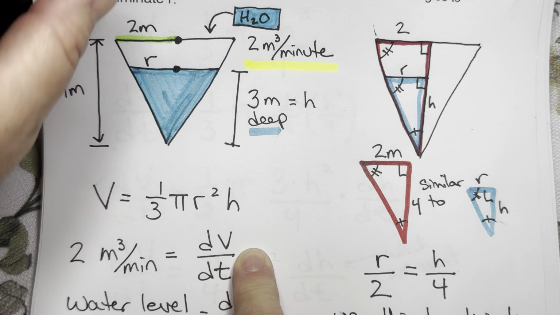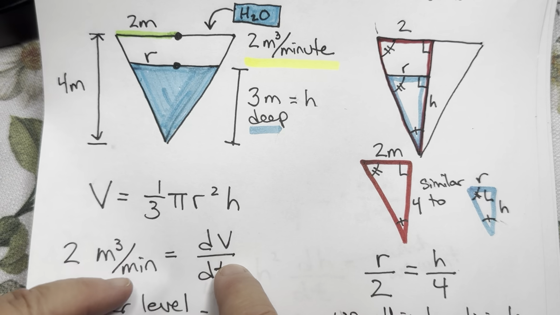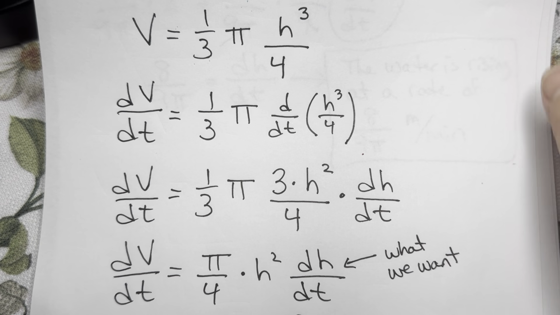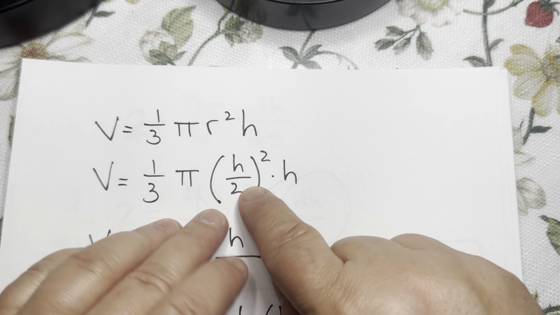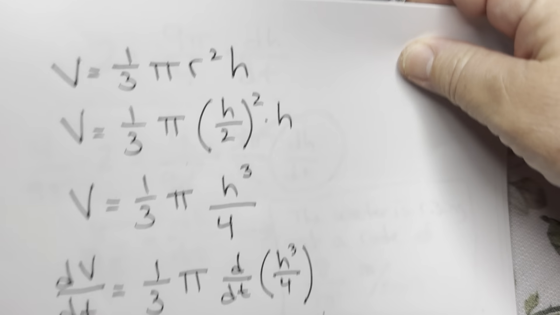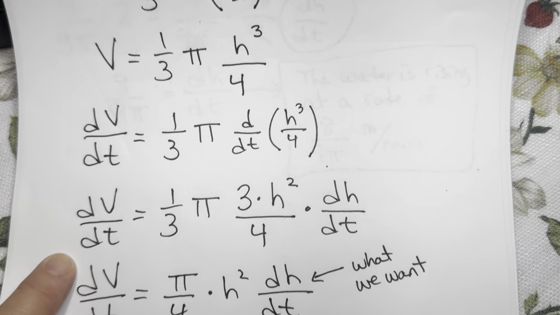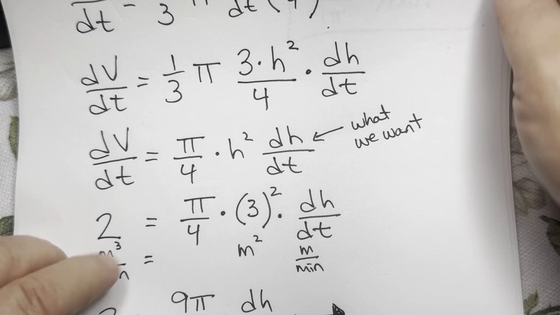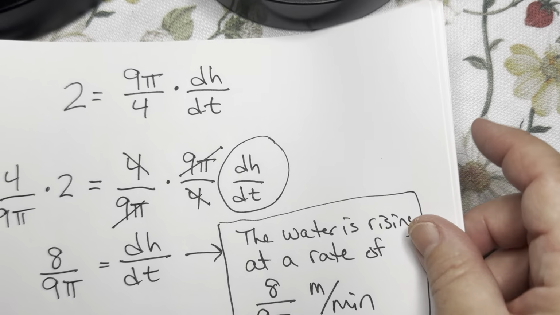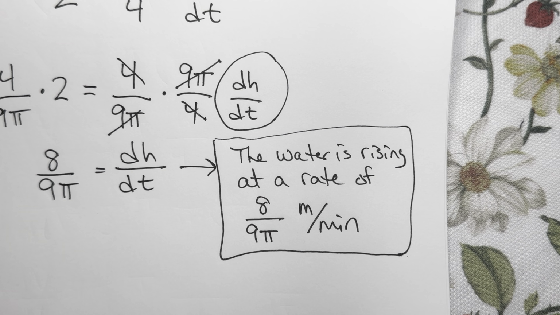And then what we did was, instead of dealing with R and H as being 2 separate variables, because that was going to be a lot, we went ahead and we converted the R into an H. And then when we took the derivative, we only had to worry about dH dt and dV dt, which make things a lot easier. We plugged in values, we solved, and we got the answer, which then we wrote in a sentence. That's pretty good. So we're done. And it's slightly under 25 minutes.